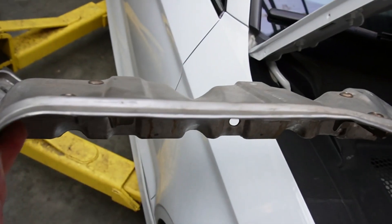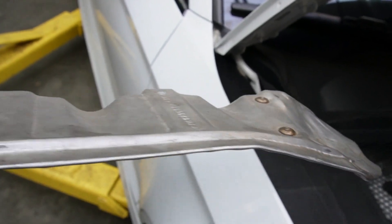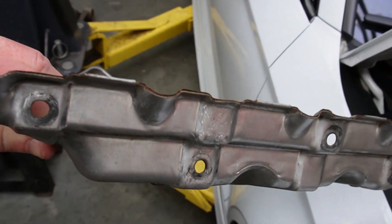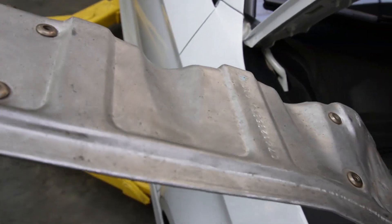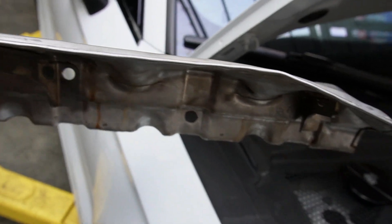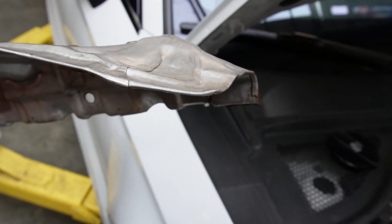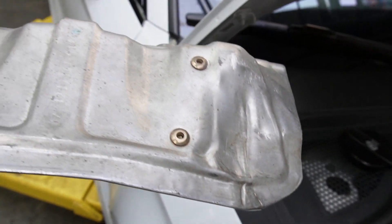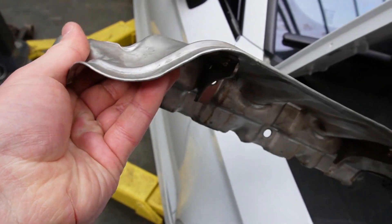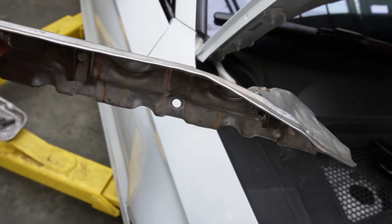One of the most frequently asked questions we get is how the hell did we get the heat shield back on. We run this with all of the turbos we've used, but it is mangled — he's really had to mash it in there over and over again to get it to fit. You can see how he's hammered that end down. Yes, we always use the heat shield; he's just manipulated it enough to fit every single time.